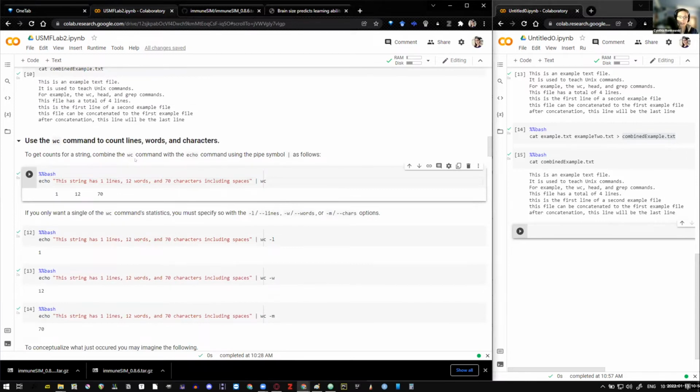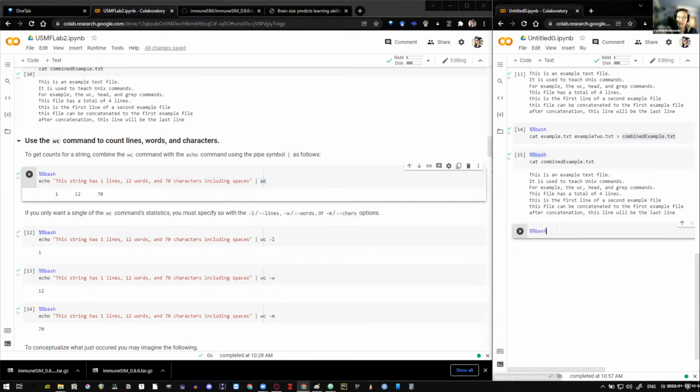In order to give the wc command a single string, you have to use this pipe symbol here. Because if you try typing wc, this is a string, it'll just produce an error, because at this point it's looking for a file, but this string isn't a file.